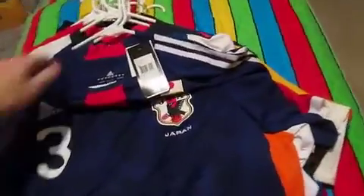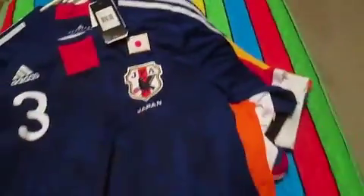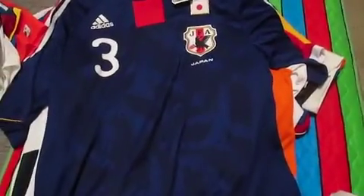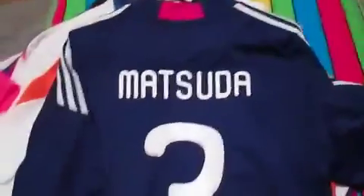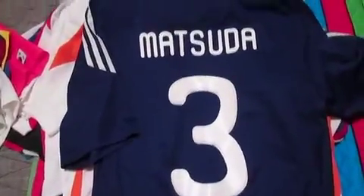I'd like to find out more about that jersey. We have — I may have featured this in a video before — this is a 2010 World Cup jersey of Japan. I got it blank but had it made up with all the official Adidas printing at the time. It still has the tags on here. For the late, great Japanese defender Naoki Matsuda, number 3.